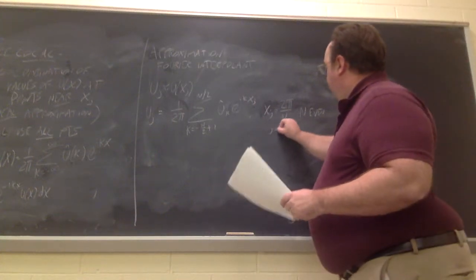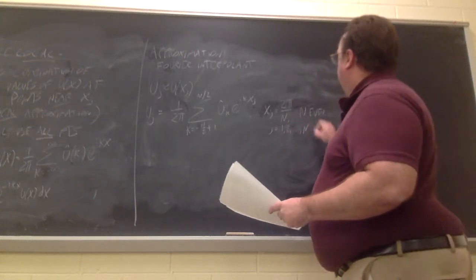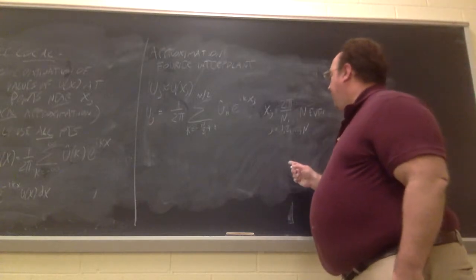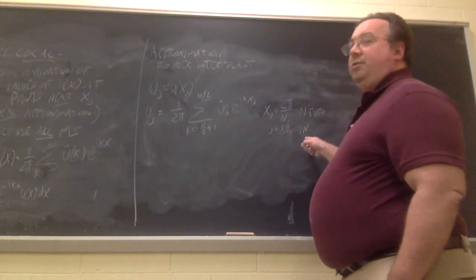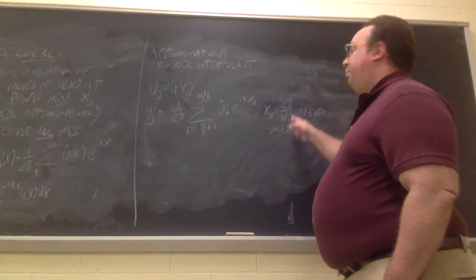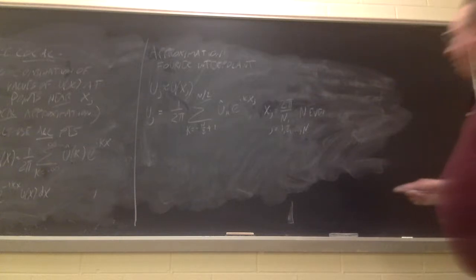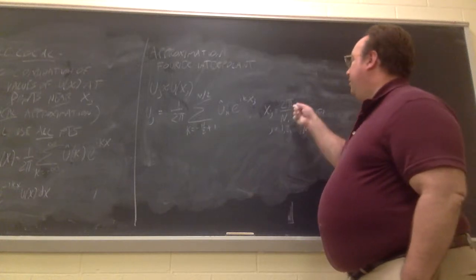J goes from 1 to n. So we're on the interval 0 to 2 pi. Notice 0 is not included as one of the grid points, but 2 pi is. So when you have periodic boundary conditions and you have your grid on your interval 0 to 2 pi, you leave out one of the boundary points, you include the other one. You only need one because it's periodic. So we may not have 0 on our grid, but we know the value of u at 0 because it's equal to the value at 2 pi.